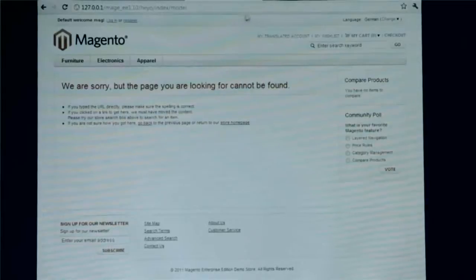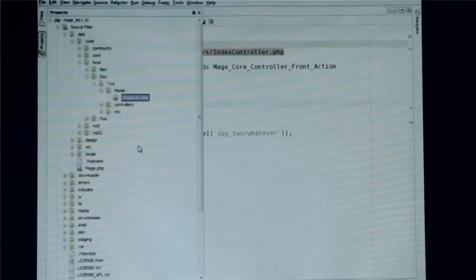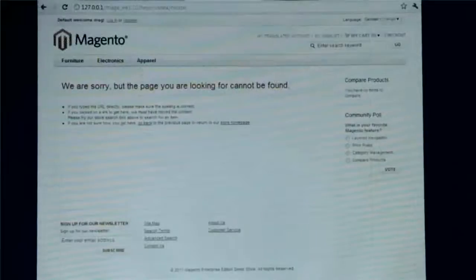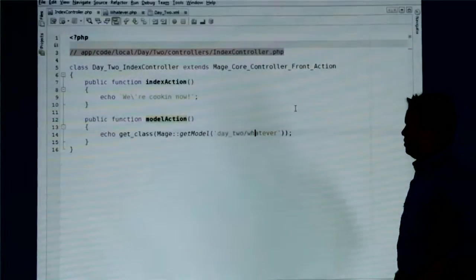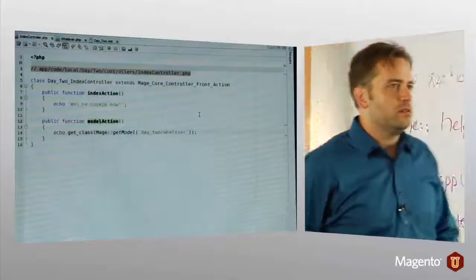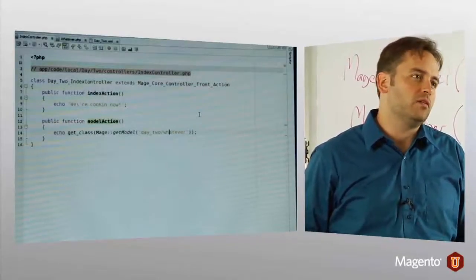So I have a problem. I think actually I may have, let's see, app. Let me make sure I didn't. Day 2. All right, that's active. But when you're done with whatever, shouldn't you have it capitalized? You go back to your index controller. You have the whatever PHP capitalized, but not that one. No, the very first part after the slash needs to be lowercase.